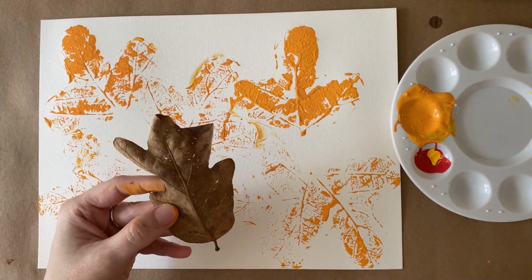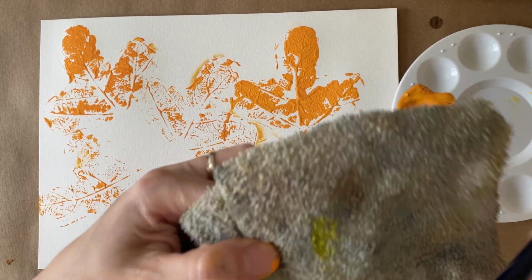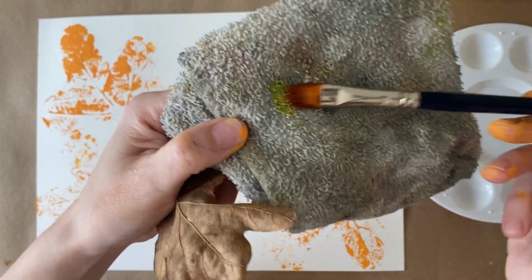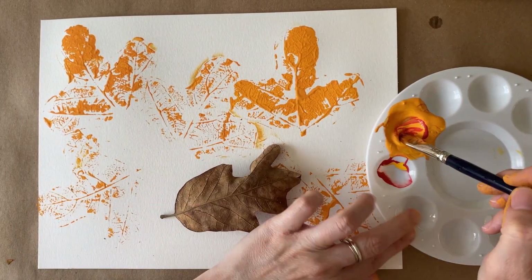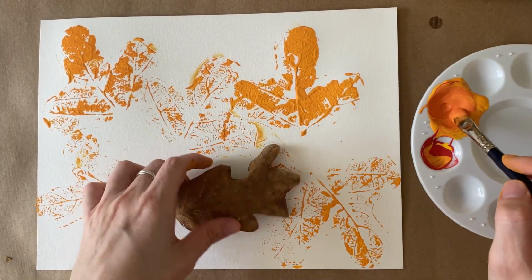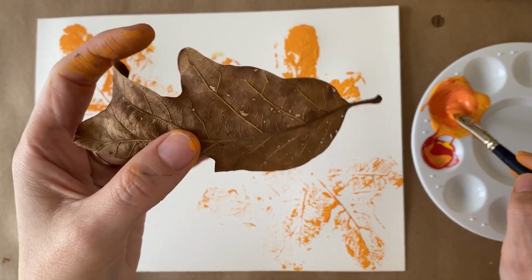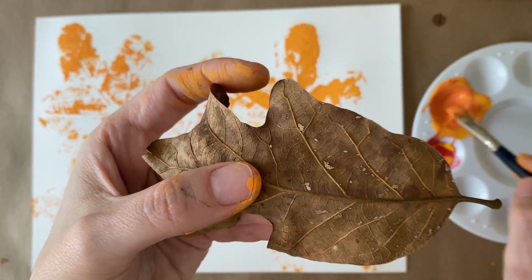We're going to get another leaf. We clean our brush. I also dry it off a little bit with my rag. And this time I want a darker orange. With this darker orange, I'm going to paint another leaf on the textured side.